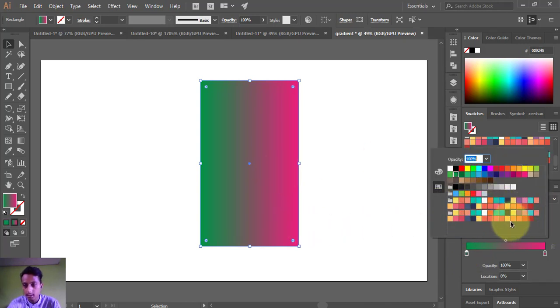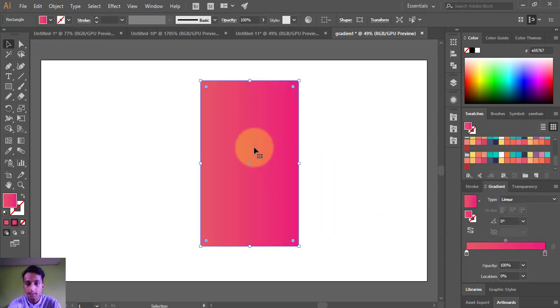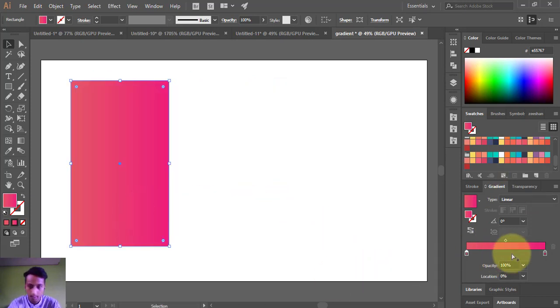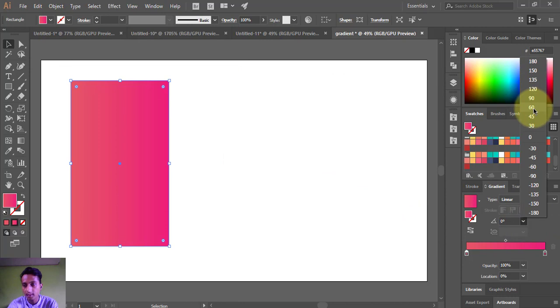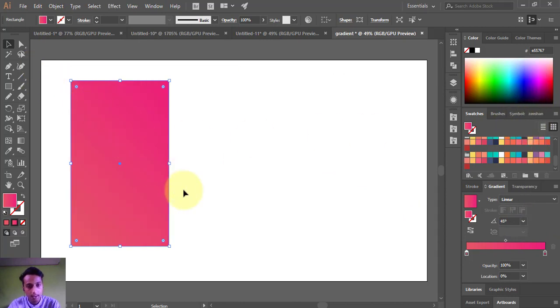And if you want to change the color, let's add this, you will see the change is applied, and it is looking a bit good actually. And you can also change the angle of the gradient. Suppose if you change it to 45 degrees, you will see how the colors have changed. Actually it's a bit difficult to see here because the colors are not varying that much.